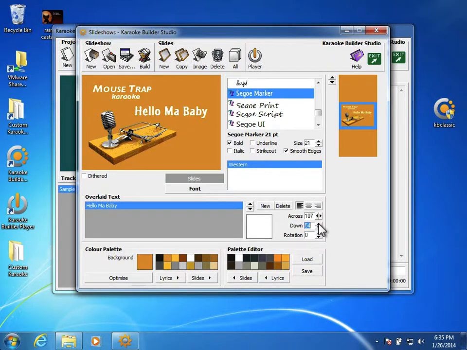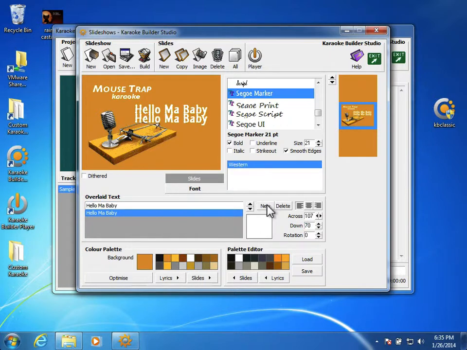So you can write there that one line for the song name, and then if you need something for the artist, you just click New, and you'll probably shrink the font down on that one, down to maybe like that size. And this particular one that I'm doing, I think, is Tony Carroll.